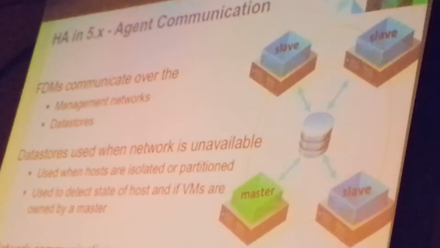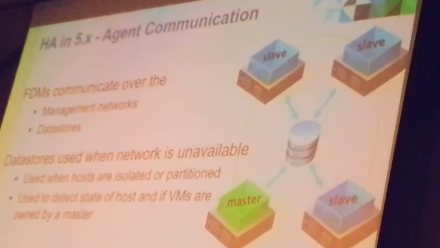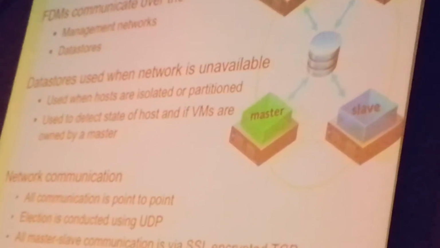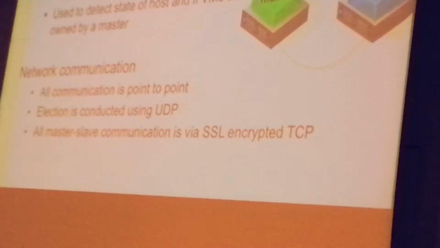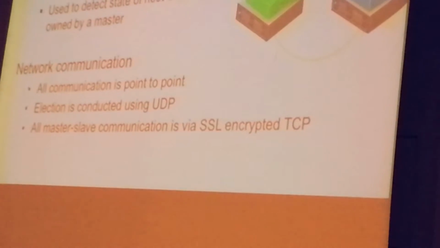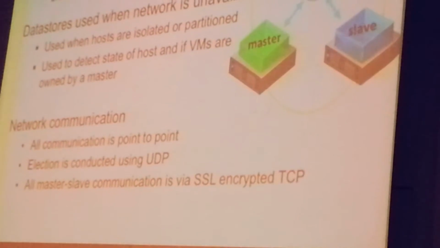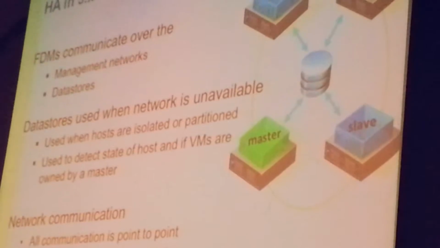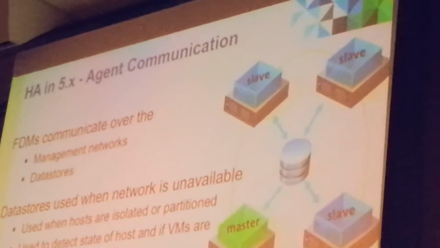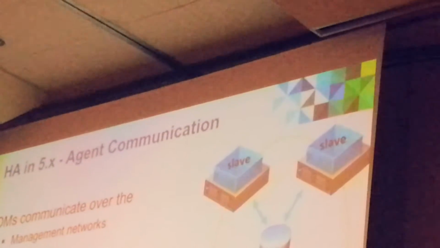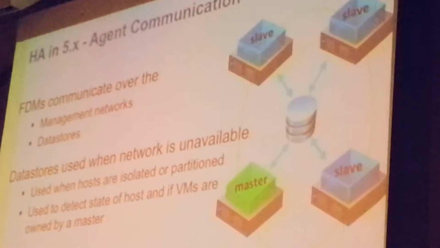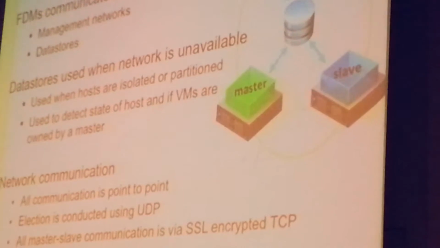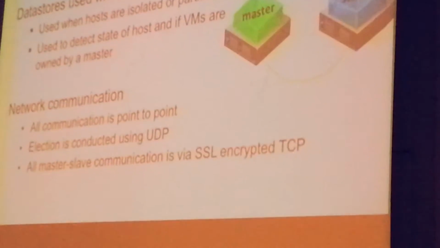I won't go into an extreme level of depth. But one of the things to realize is that when people did designs in 4.1, they always stuck to an 8-node cluster, so 8 hosts in a cluster. With 5.0 and 5.1, that's not needed anymore. So if you have 16 hosts, you can easily have them in a single cluster. The reason we used to have that 8-host limit was because of the way HA handled restarts. We were using primary and secondary nodes, and we always needed to have a primary node available to ensure we could restart virtual machines. With the new version of HA, that's not relevant anymore. We use this new concept, which is called master-slave. There's only one master in the cluster, and if that host fails, one of the slave nodes will pick up. So you don't need to worry about it anymore.